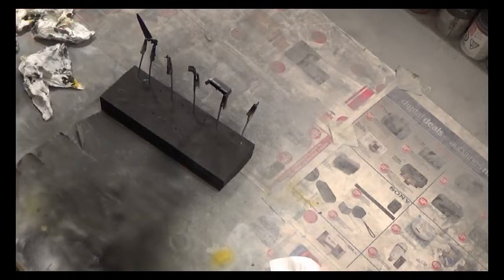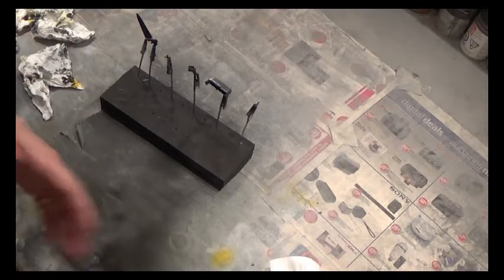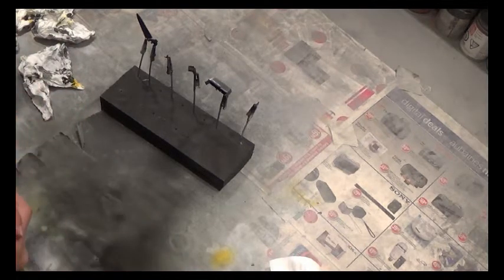And on that note, we'll wait and see. If these things come out nice and dry, the next step I'll show you is how to clean the airbrush. The cleaning is the same whether it's water or oil based, so I'll show you how to clean the airbrush, and then after that we'll do some oil based paints, and we'll go from there.